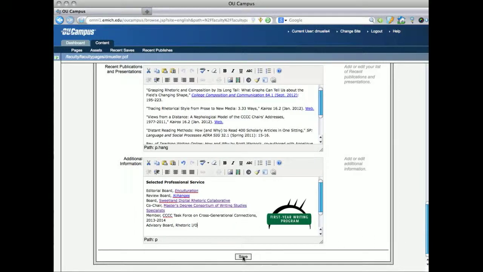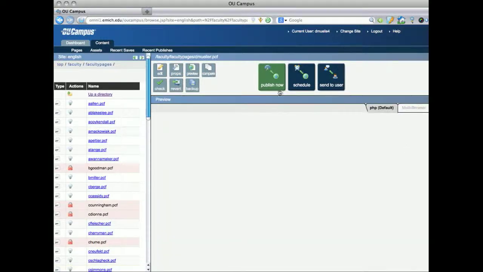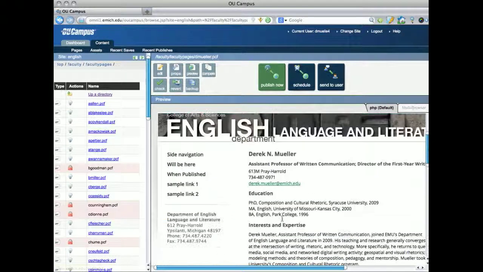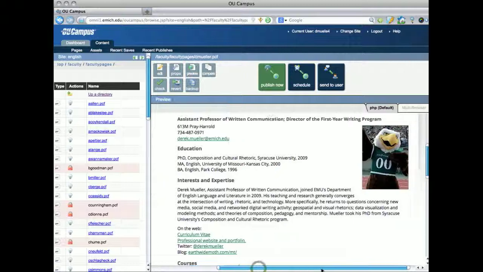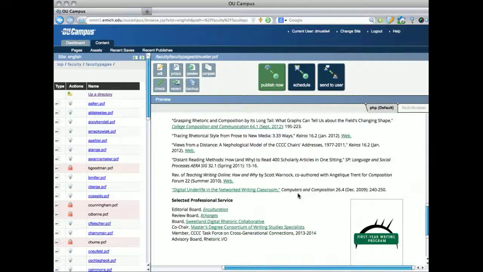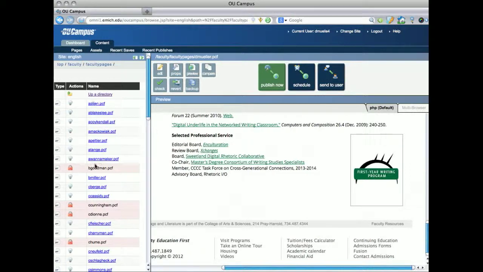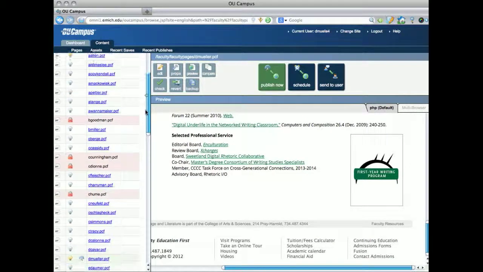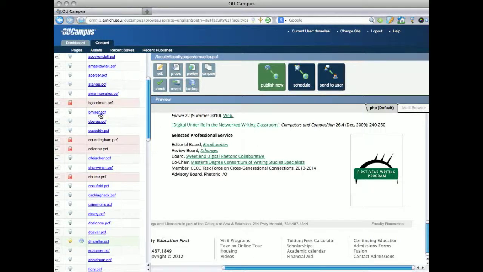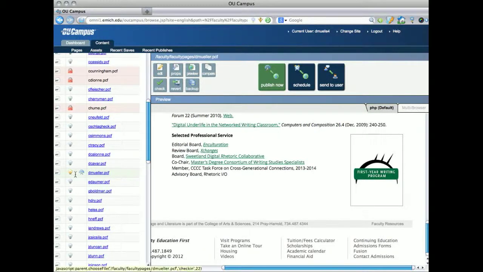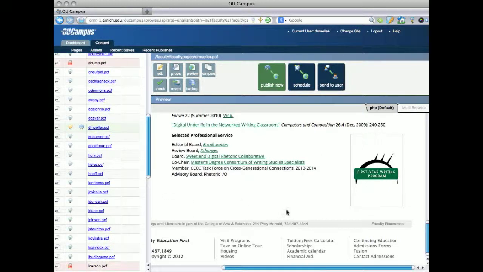All right, so now that that's in place, completing this process is as simple as a couple of clicks. I want to make sure that I save this, and once I do, you saw how it just changed. What it's basically doing is showing me what the page looks like with the saved changes. It's also going to show me this directory structure over here that lists everyone's pages in the English department in that particular directory. If they're light pink, or if they have this red padlock icon on them, it means that they've been checked out and that person's working on that page. My own page has a light green hue in the background there. And that simply shows that it's active and that I'm working on it, okay?